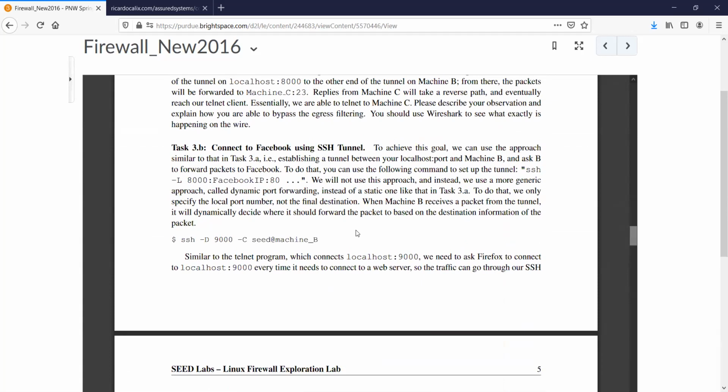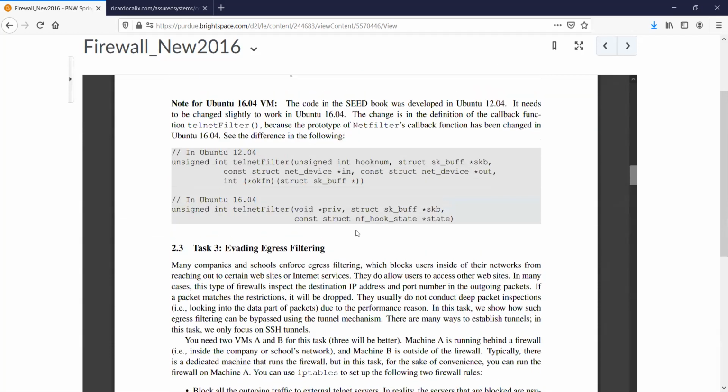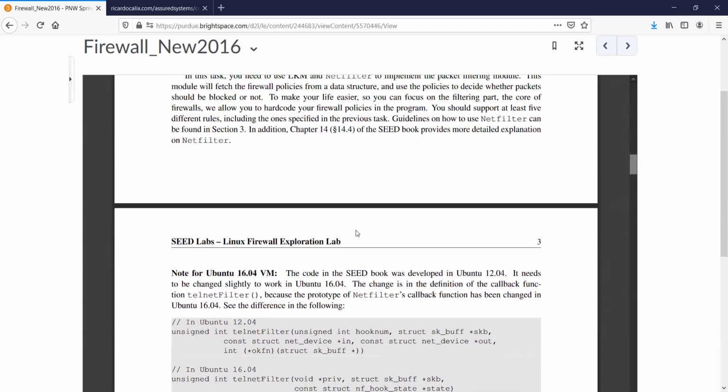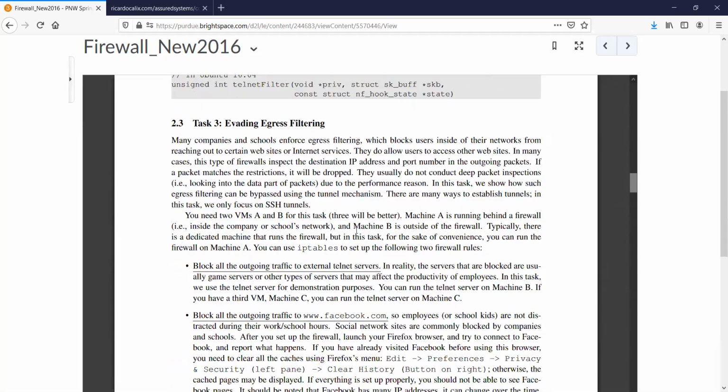All right, so let's take a look at this scenario. The topic for today, so there's two topics, which are firewall evasion, or evading egress filtering. As you know, evading ingress filtering is basically impossible, so you cannot really evade ingress filtering.